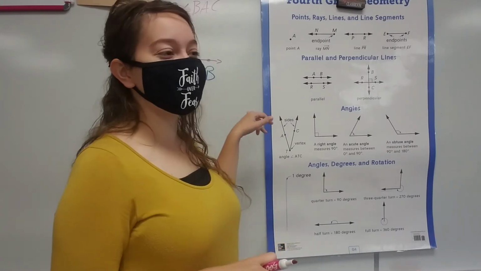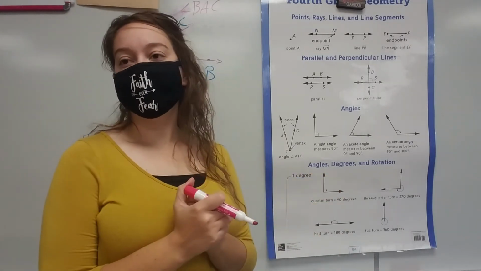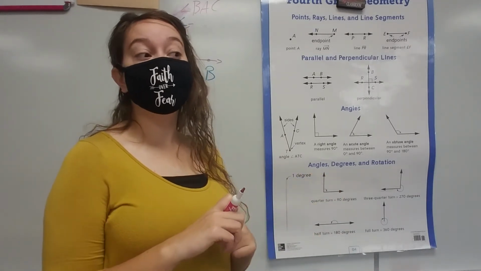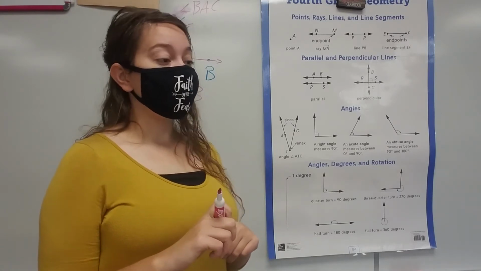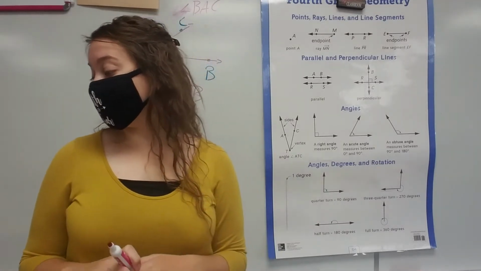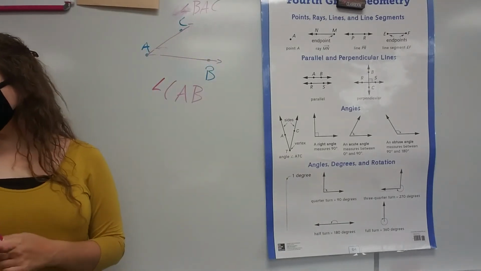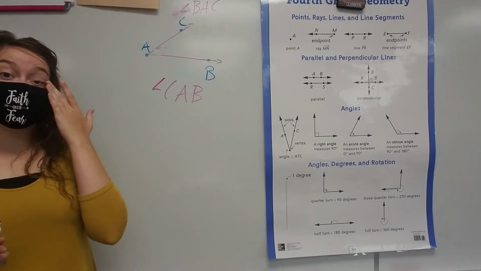All right, so this is an acute angle, so you need to write that down. How did we know it was acute? Because it's smaller. Because it can't make a square. It's smaller than 90 degrees. That's how we know. So that's what you need to write on 3B: it is smaller than 90 degrees.